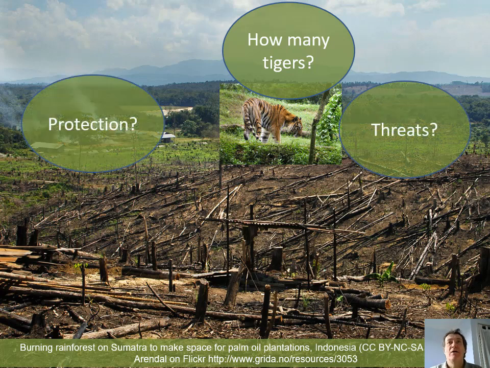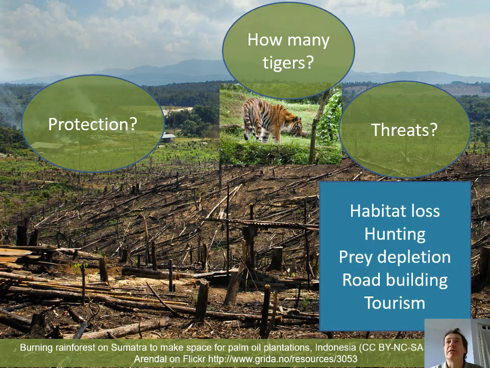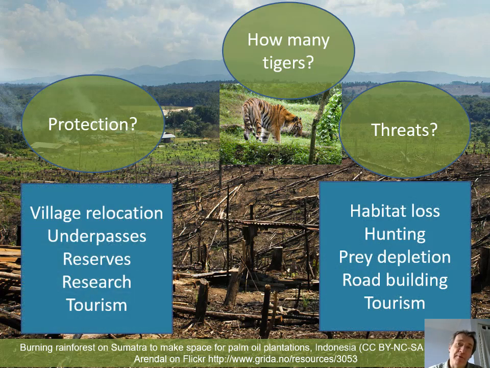You can get data on what factors are helping the tigers, what factors are hindering them. Here are some of the things that might be threatening them. So you can get data on that, but the analysis then gets tough because, of course, all these things are affecting the number of tigers, some pushing it up, some pushing it down, some might be having conflicting effects depending on what kind of tourism, for example, you have. So the kind of things we equip you with in QED is ways that you might be able to untangle the separate effects here and see which ones policy could try to address to help the tigers.